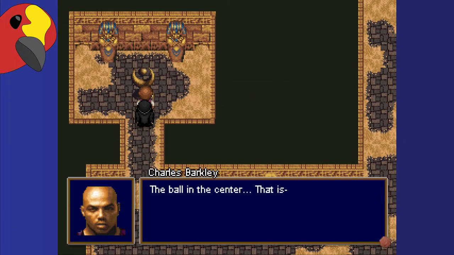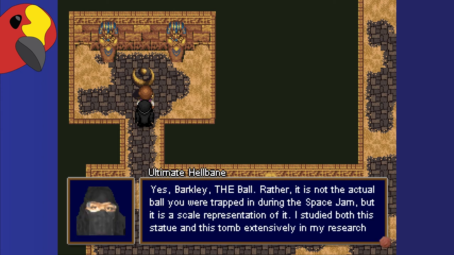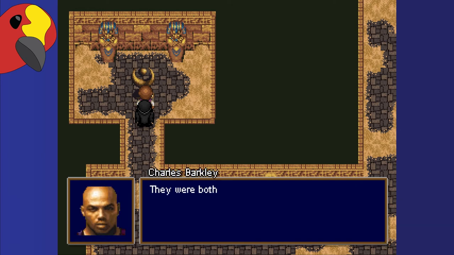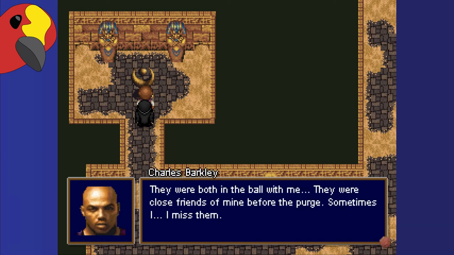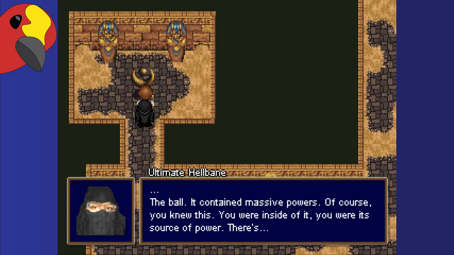The ball in the center. That is... Yes, Barkley. The ball. Rather, it is not the actual ball you are trapped in during the Space Jam, but it is a scale representation of it. I studied both this statue and this tomb extensively in my research, and have found it to be quite fascinating. This is the crypt of Muggsy Bogues and Patrick Ewing. They were both in the ball with me. They were close friends of mine before the purge. Sometimes I miss them. The ball, it contained massive powers. Of course you knew this, you were inside of it, you were its source of power.